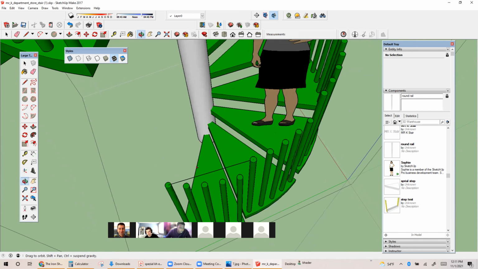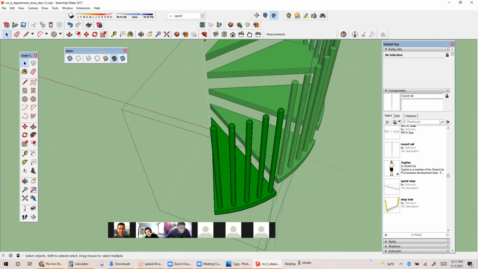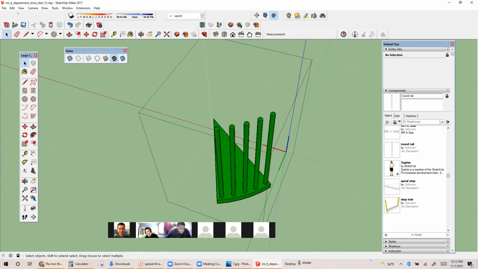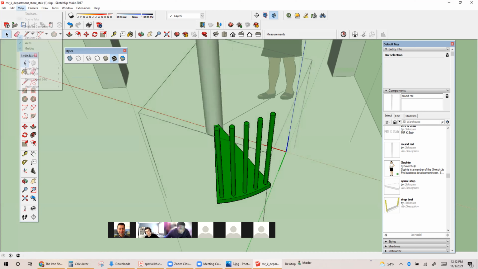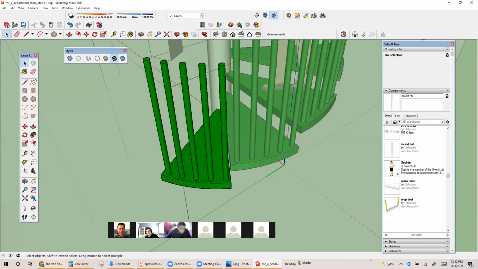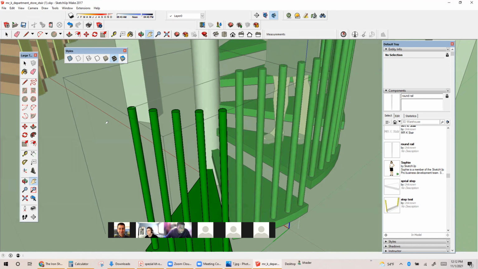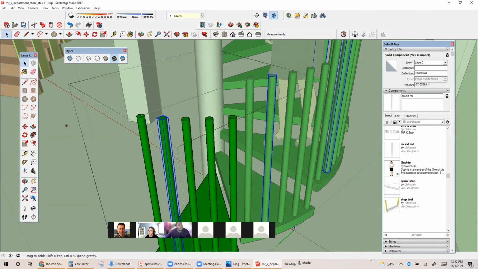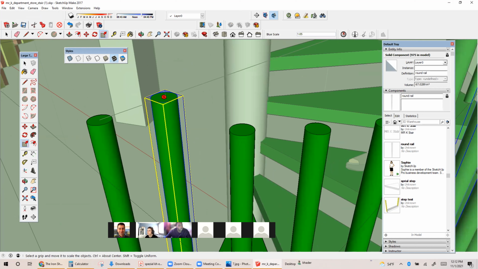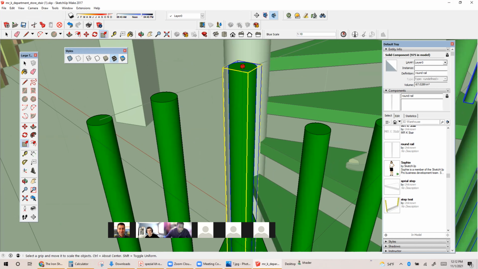The second challenge is, now these items, I'm going to go inside the component. I will hide. You don't hide anything, because see, these guys need to reach the diagonal line. The diagonal line is helping me know where this height should end. So I will take the first one. Now I don't want to open the component and change it. I'm going to use scale. That way I will scale each item by stretching it. So I'm using the scale tool, picking up the dot in the middle and dragging it to that line.